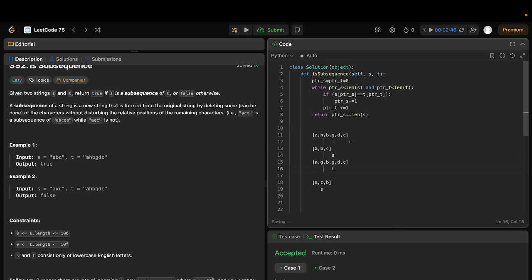No, it's not the same. Let's go ahead and move T. Is D and C the same? No, it's not the same. Let's go ahead and move it. And we say, hey, is C and C the same? Yes, it's the same. Let's move this up. And then let's go ahead and move this up.